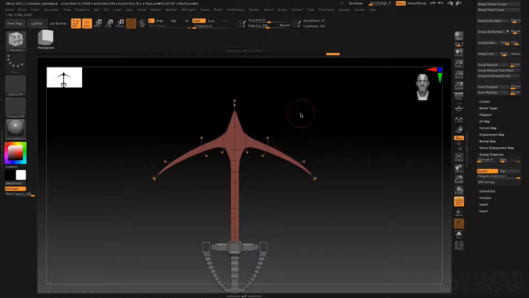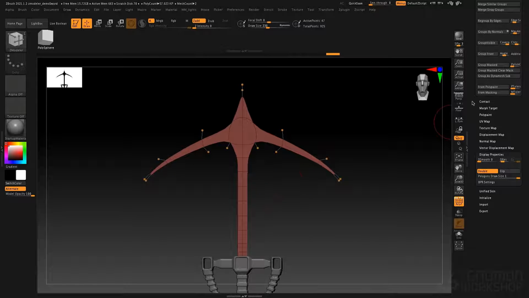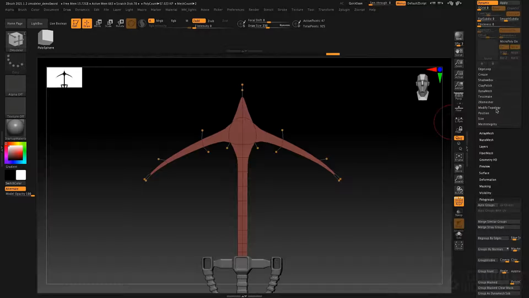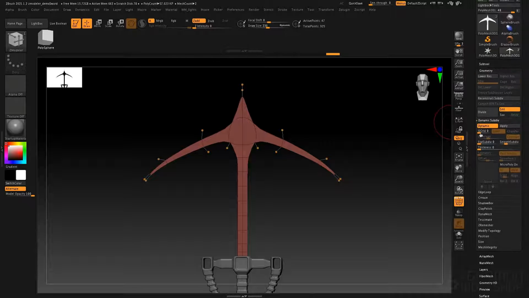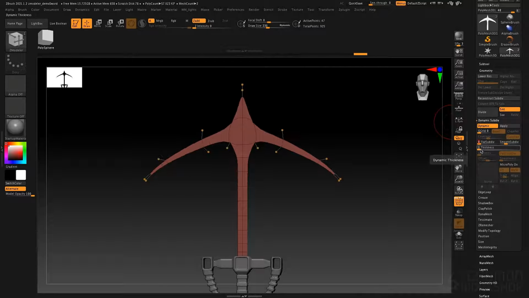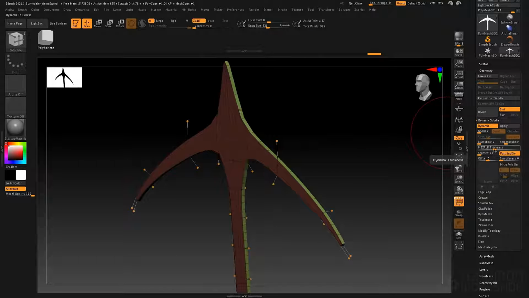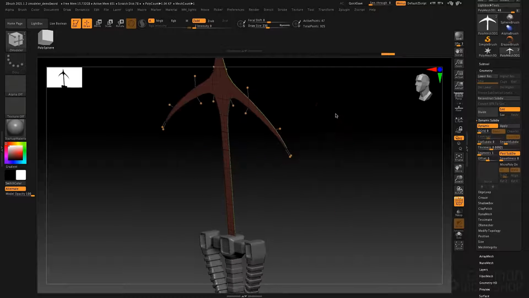I'm going to press the D key for my dynamic subdivisions. And then let's go to the geometry menu. And under geometry, we'll open up the dynamic subdivision level submenu here. Now you remember that we've got our Q grid and we've got our flat subdivisions. But what's important here is we've got thickness. So I'm going to turn thickness up. And now if you look, that gives us actual thickness to this dynamic subdivision level.